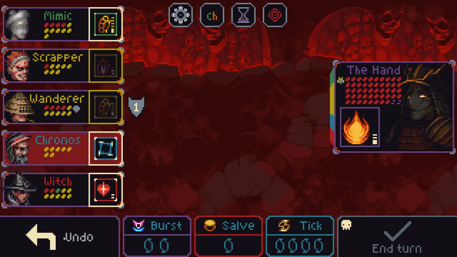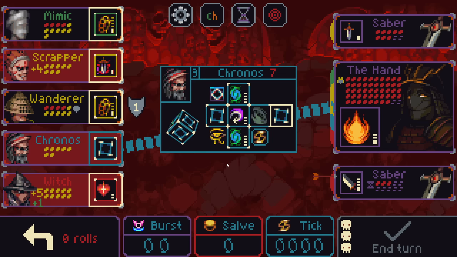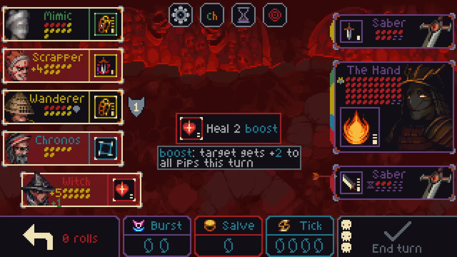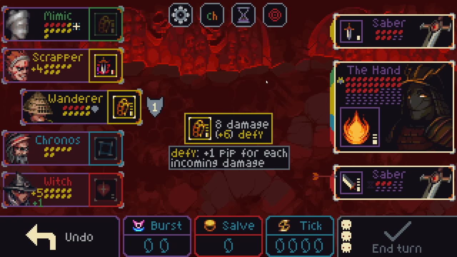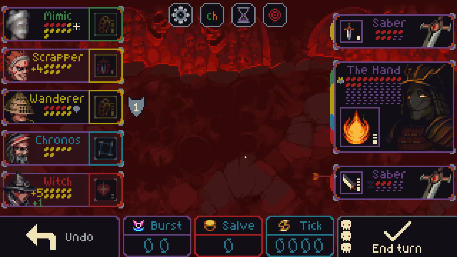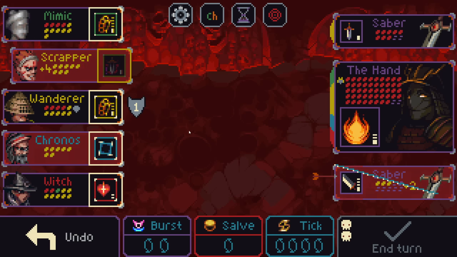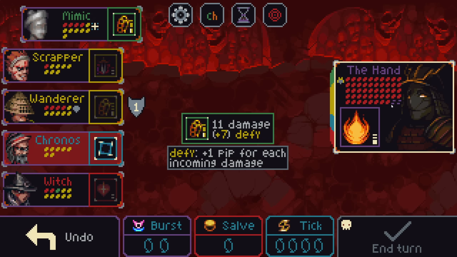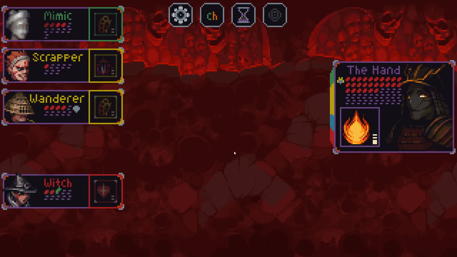Can I not save my Chronos? Wait, what? I didn't roll the block. I didn't roll the block. I can't save my Chronos? That's super annoying. Nothing I can do to save him, huh? I can do so much damage, but... I can't believe that I can't. That seems wrong. But it's not. We just didn't roll the shields. I guess that's that and that sucks.